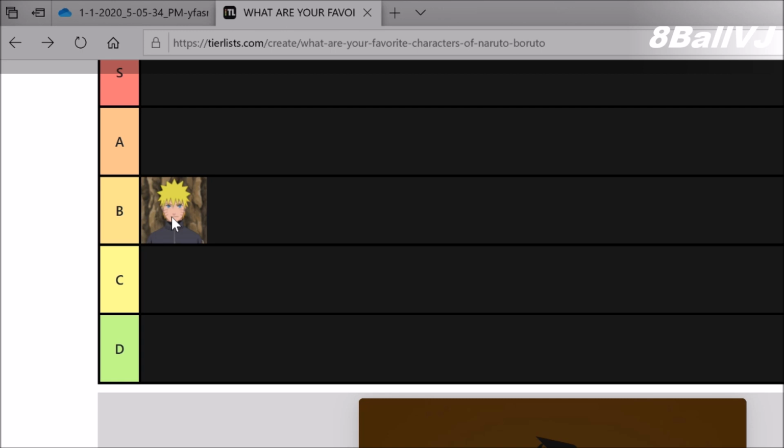His ultimate is not great. Like the Master Rasengan, for one, it's not an insta-kill like many of the finishers, and number two, it's easy to dodge. When you see someone doing a Master Rasengan, you can just easily get out of the way, and that's not really good at all. So that's why we're going to put Naruto here at the B tier.